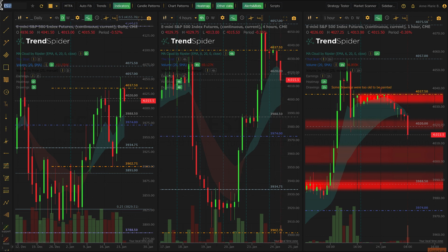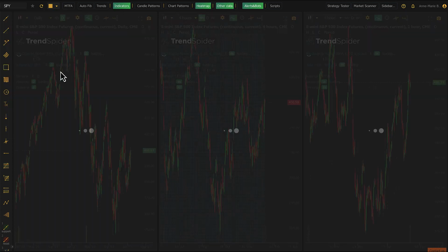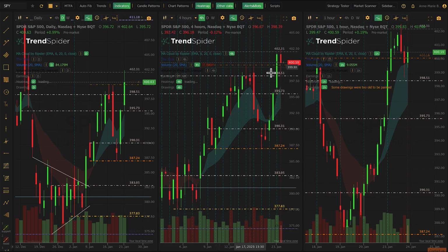Okay, now let's take a look at SPY. I've rambled on enough around there. So take a look, 402 is the key number. I talked about it ad infinitum. Here it came in, really stalled out, but held above the 400. Now we're sitting inside of this range. And so what are the traders going to do? Again, they're going to look at the areas where we had prior congestion, and they're going to try and buy there. And if that doesn't hold, they're going to go down into the opening range of the candlestick formation. My thought is people are going to try and buy this first dip.